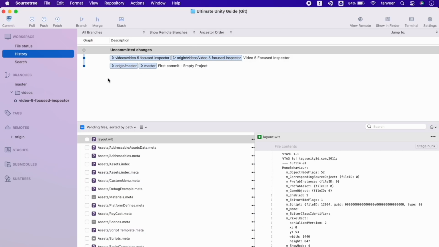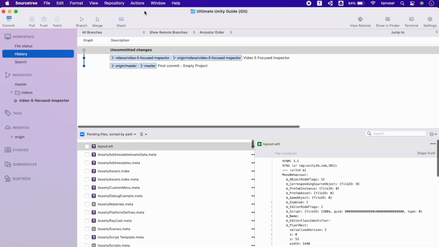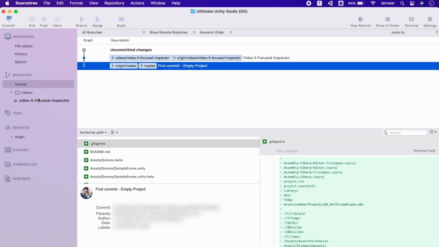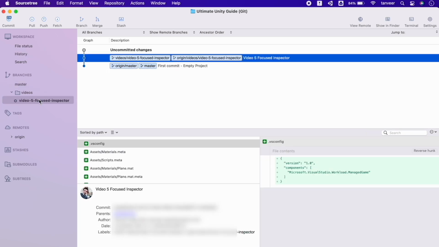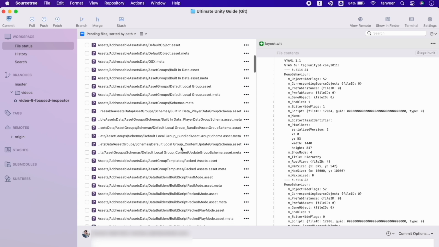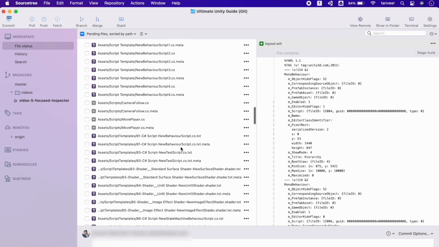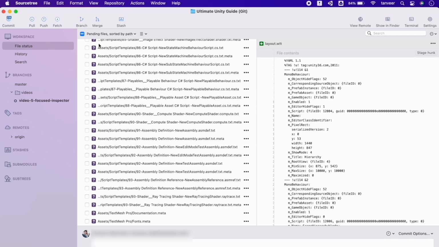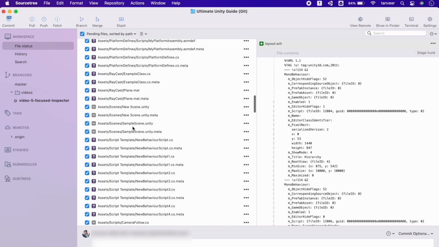I'm opening a current working project, and that's how the project dashboard looks like. At this branches section we have all the branches we are working on. We can double click on it to open the branch. And this is a commit button to commit the changes to the server. In this section, it shows all the affected changes.